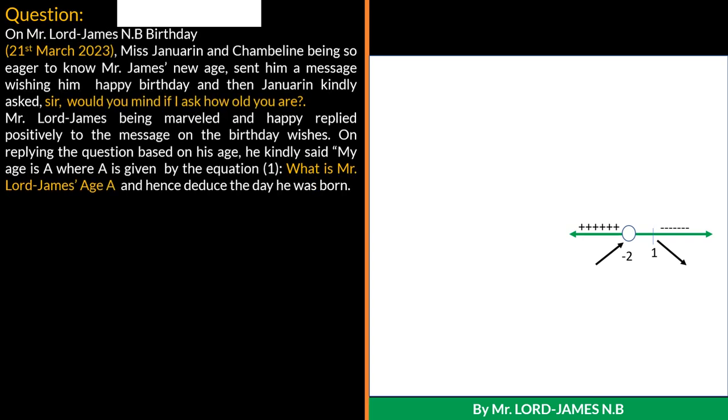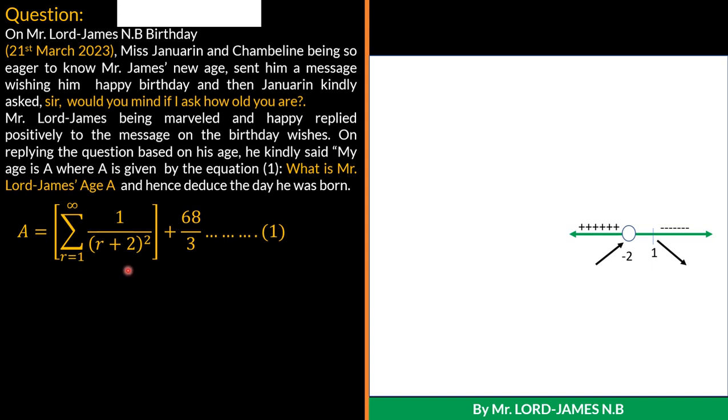So this is the problem statement, and we definitely see from here that we have a sum. So A is an expression of a sum that goes right up to infinity. In general, it is a series plus 68 divided by 3, which is a constant term. So how then are we going to solve this problem? We clearly see that the only way which we can actually solve this problem is for us to determine a possible value of this sum. The possible value of this sum can actually be deduced using some methodologies.